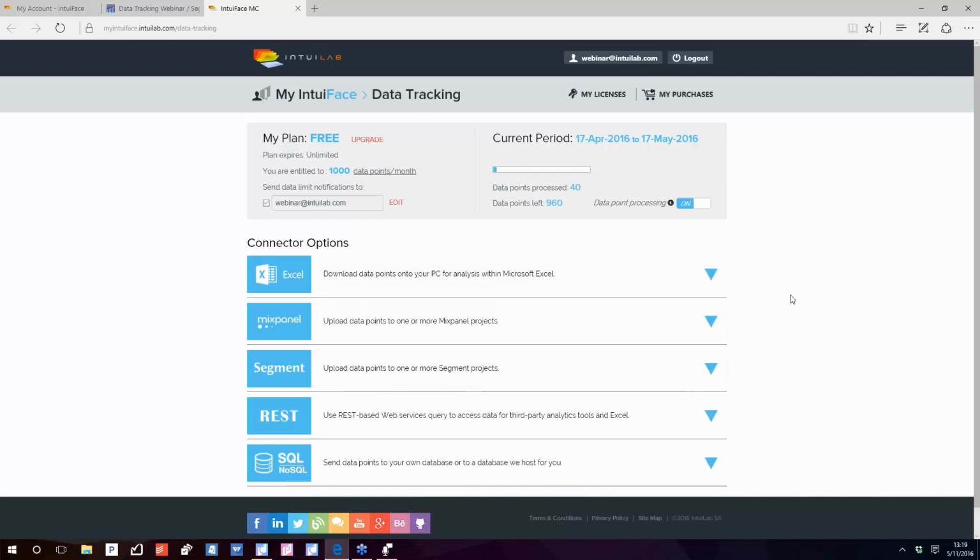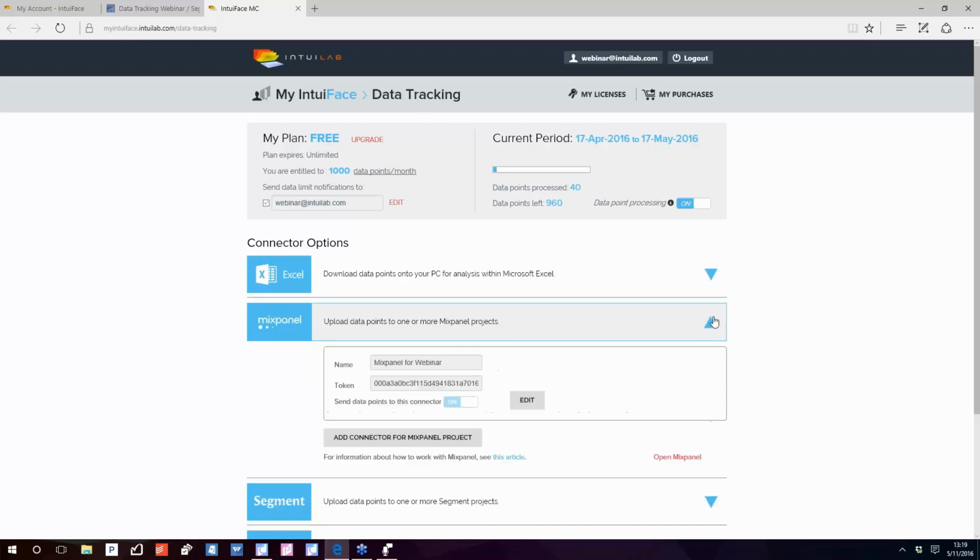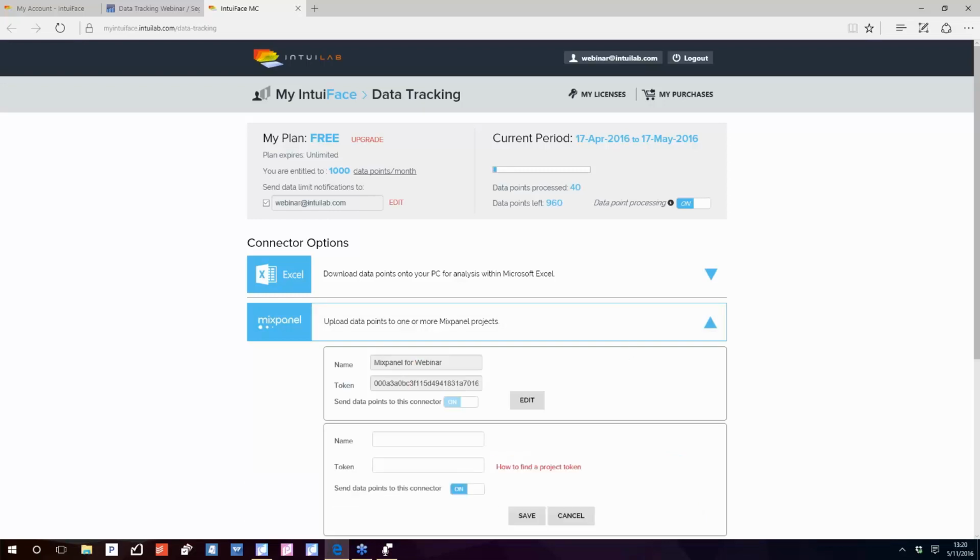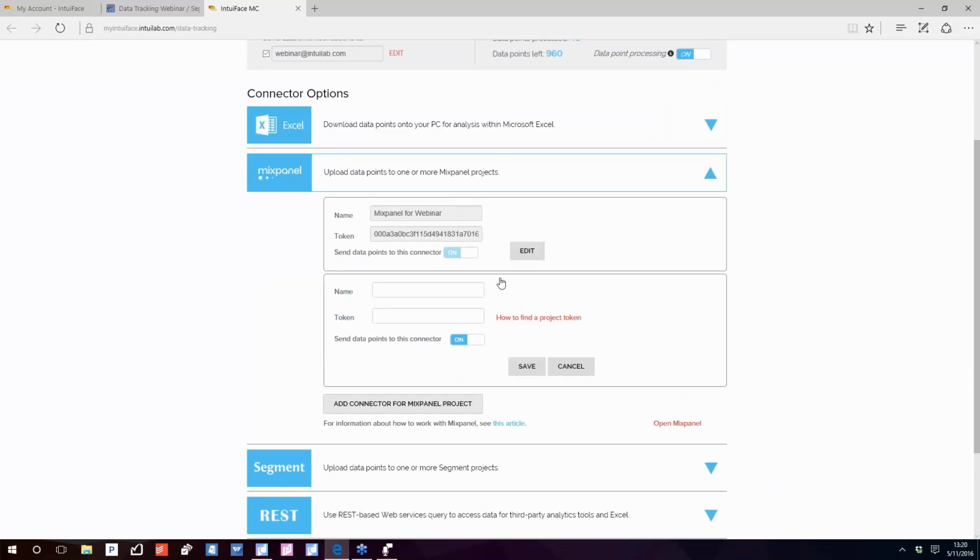For Mixpanel and Segment, because that's a push from the data tracking hub, you have to make sure the connector is set up before you put data in the hub. Once it's in the hub, you can't, after the fact, say, go push that into Mixpanel or Segment. With Mixpanel, all we need to know is the name of the Mixpanel project and the token of that project. That comes from Mixpanel. Every project has a token. So you just go to Mixpanel, you get the token, and you put it here. That's all we need to know. The name, the token, that's it, end of story. And notice you can have multiple Mixpanel projects all getting data at the same time.